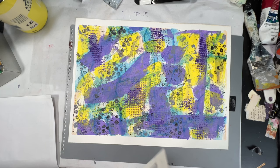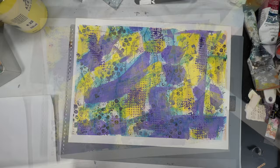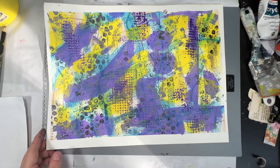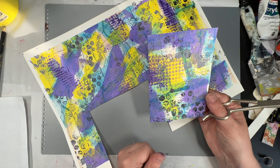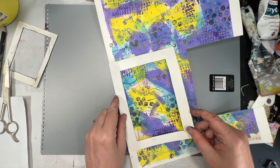These are my viewfinders. The bigger one is A6 postcard size, and the smaller one is artist trading card or ATC size. And what I'm doing is, as a large piece, it's a bit bland. However, as smaller pieces, especially when you find the more interesting areas, it's brilliant. I love it. So I saw this on Denise Love's channel and I thought that's a great idea.